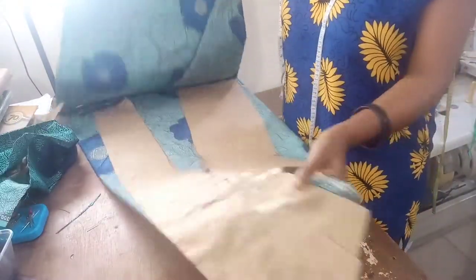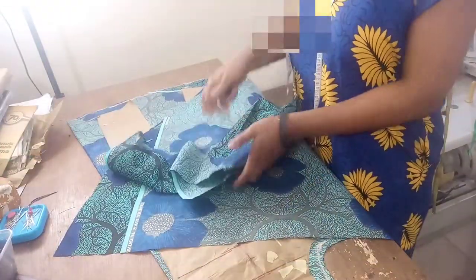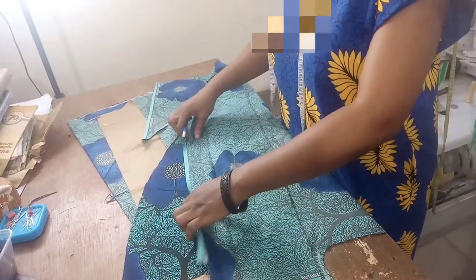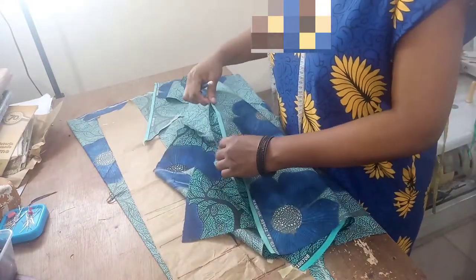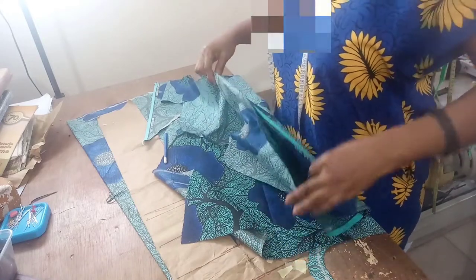This is the back and the front of the pattern. Now we still have to add fabric to this side of the flare. So this is how you're going to do this. Just take a fabric and make sure it's long enough to cover the remaining part that is missing. So you take it like this, get the right side and the right side, pin it together. So you pin.